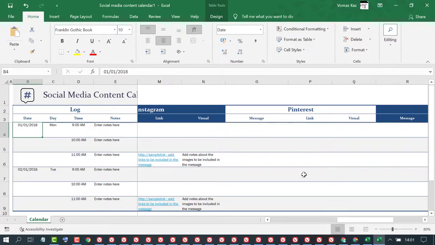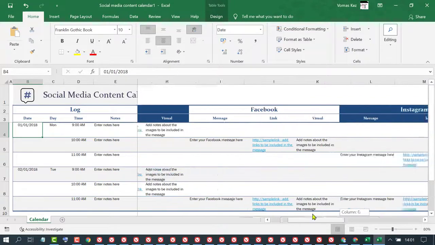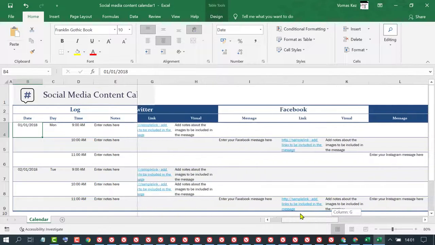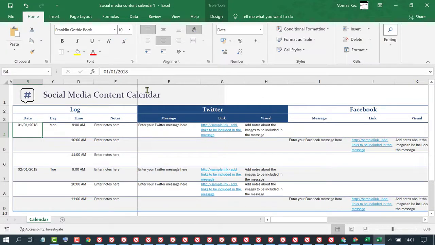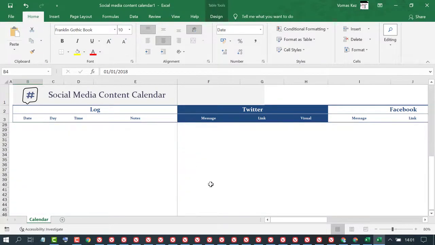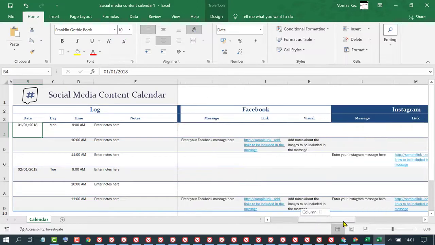You will see LinkedIn, Pinterest, Instagram, Facebook and Twitter. You can add your own choice, like YouTube or WordPress for your website. Enter notes here, time, message link, visual: add notes about the images to be included in the message.